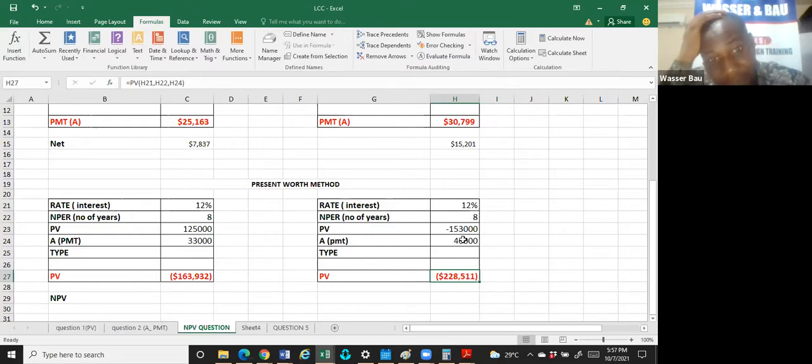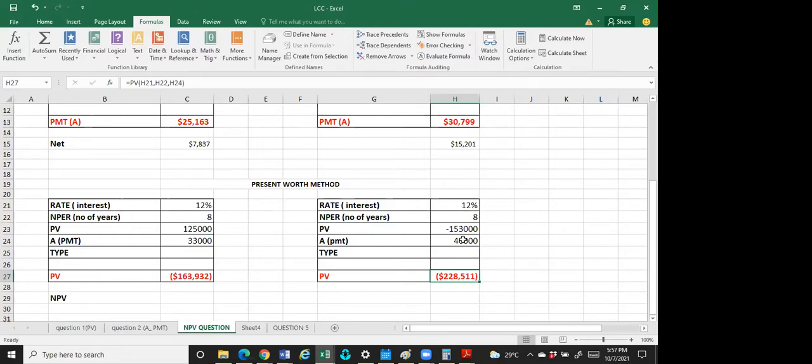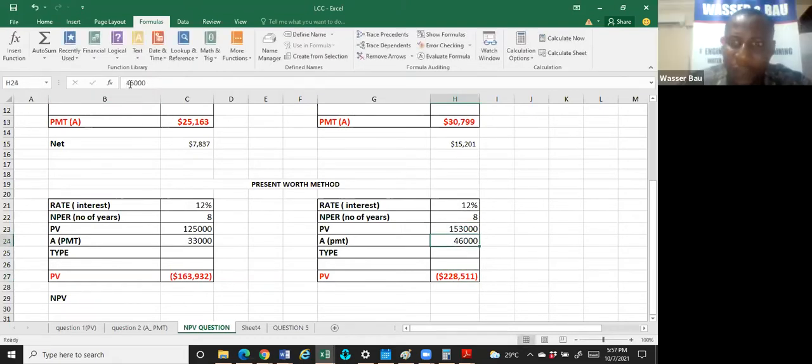Why is it negative? Why is it in brackets? I know. So this time around, you didn't use the PV. No, I didn't use the PV, sir. I don't have to, because what I'm looking for is the PV of this annual. It is when I'm now doing the NPV that I'll make use of it. And that's the next thing I want to do now.